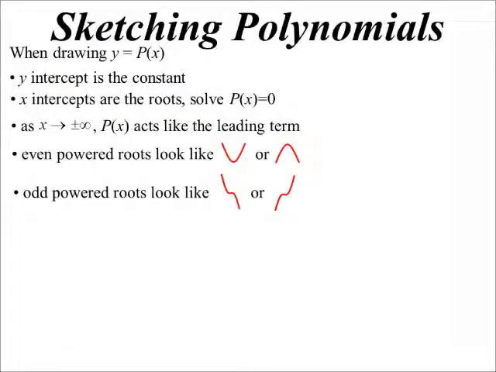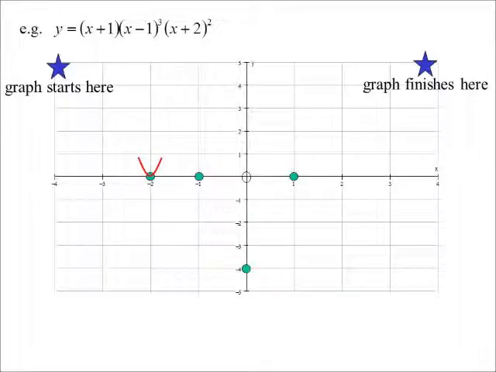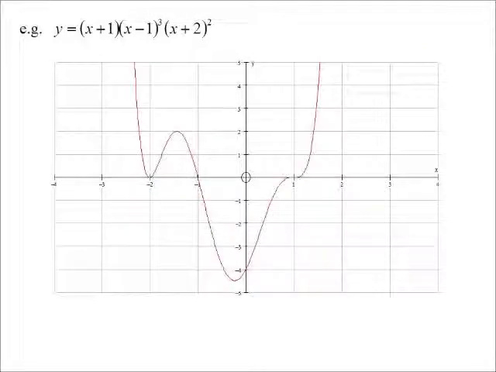Odd powered ones, other than the power of 1, of course, because the power of 1 cuts like a straight line, it just goes straight through, will inflect like our cubic. Now we've got x minus 1 all cubed. So over there at +1, it will do a little inflection at 1, just like the cubic would do. And I'd say through -1, it'll just be a straight line. Voila! There's our curve. Is that not a beautiful thing?